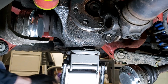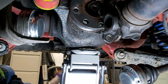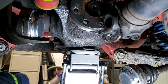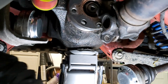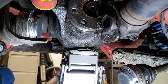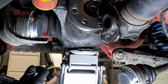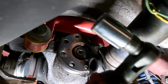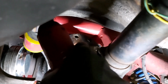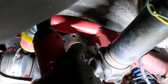Okay, now let's remove some bolts and see what happens. Sounds like a recipe for disaster, doesn't it? Oh, that doesn't fit in there, so the idea of using an extension that side doesn't work. You're not really seeing that, are you? I wasn't able to get a socket extension on this side, so I've had to go back to this. Move the handbrake cable up out of the way.